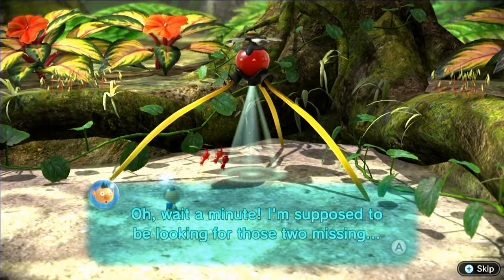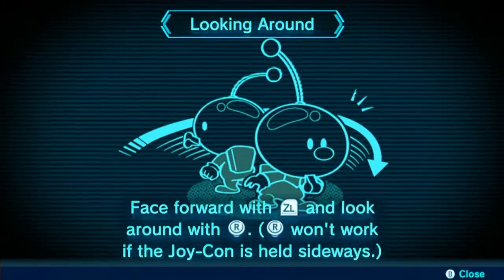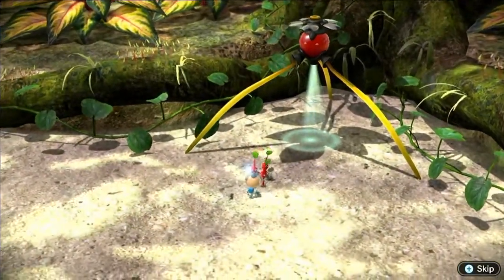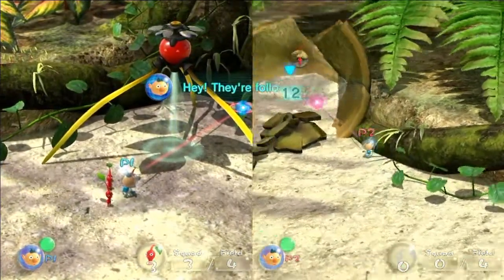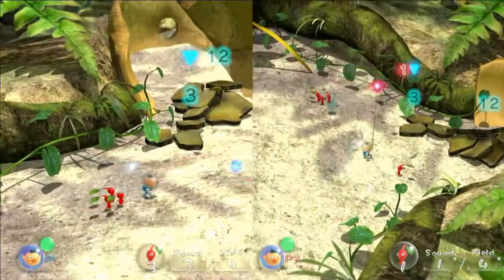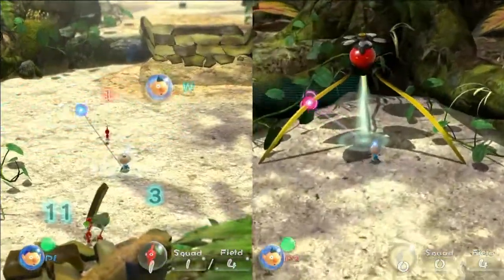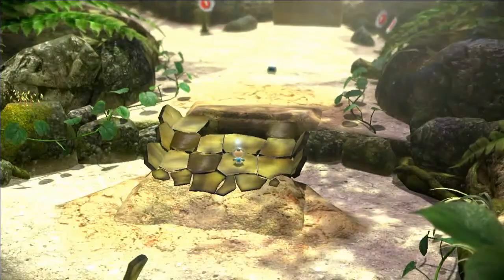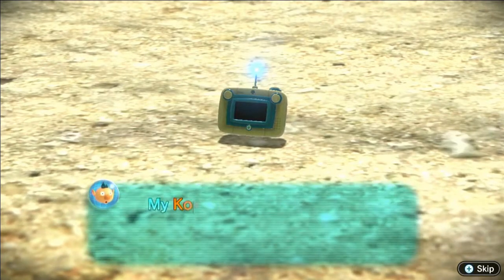Oh, wait a minute, I'm supposed to be looking for those two missing. Wow, you forgot in the span of 2 minutes. So I'm a ghost, and what I'm gonna do is just run off. You can grab that one guy. Alright, you, come with me. Take this. Take that guy. I'm gonna go find some other people. I don't think there is any. I think we only get the 4. Well, then I'm just gonna activate a cutscene. I did not mean to do that.